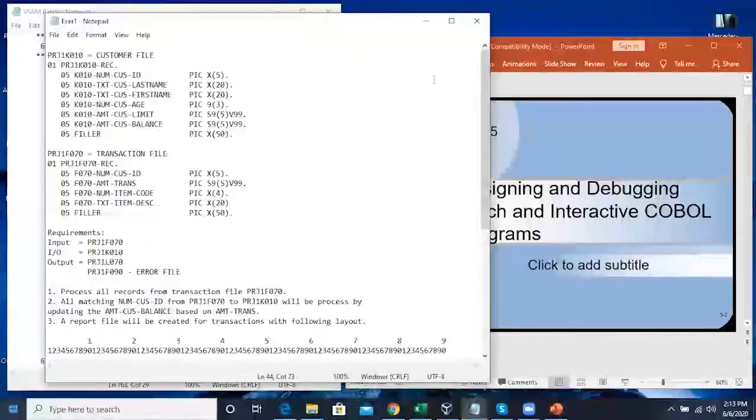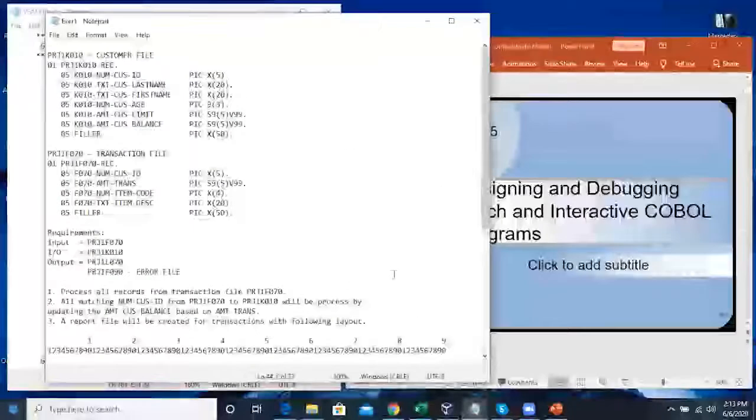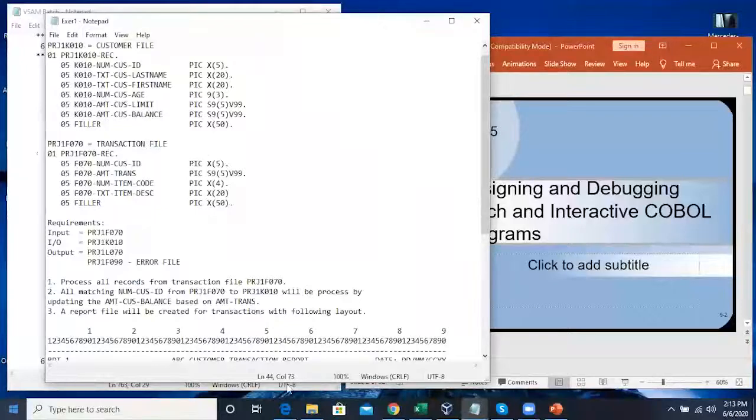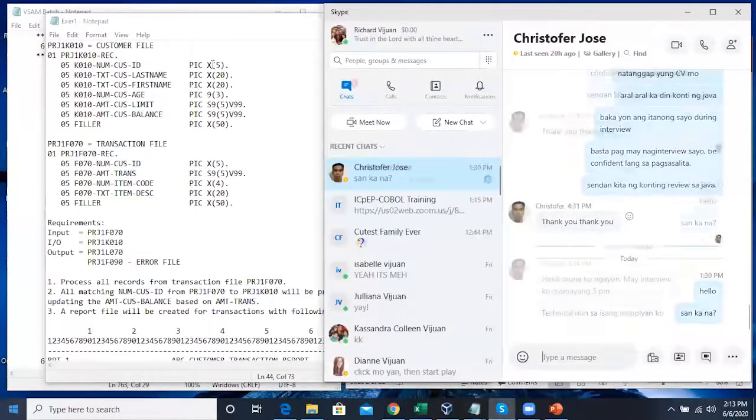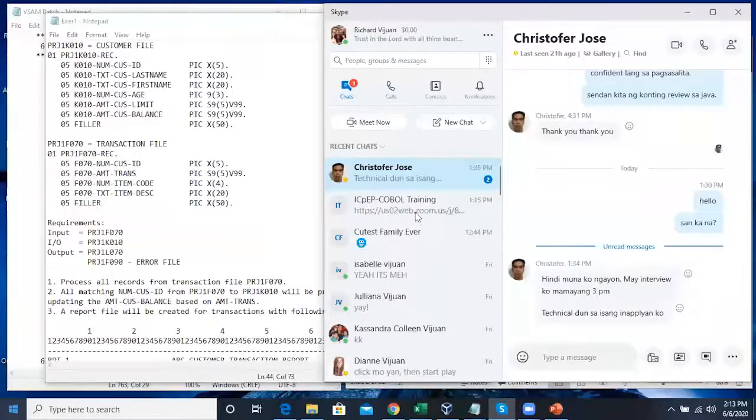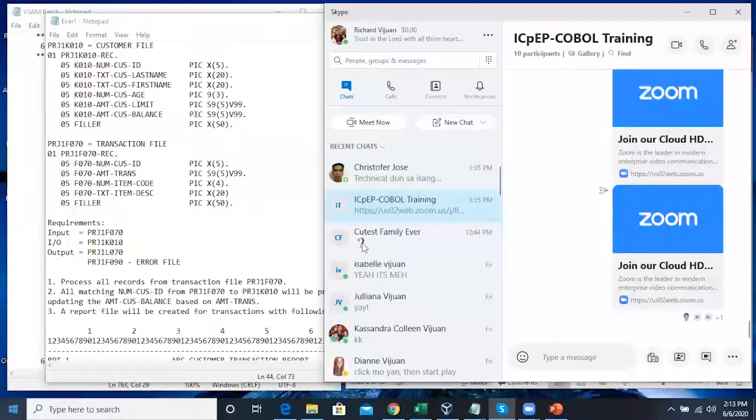Okay, but for you, whatever you understand, I don't need you to run it yet, okay? So you just start your coding using your mainframe express. As I mentioned, you should have your mainframe express already, right? So just start the coding, how you're going to start. You have your sample code. I will send the exercise here on Skype. Later on, I will continue my discussion.